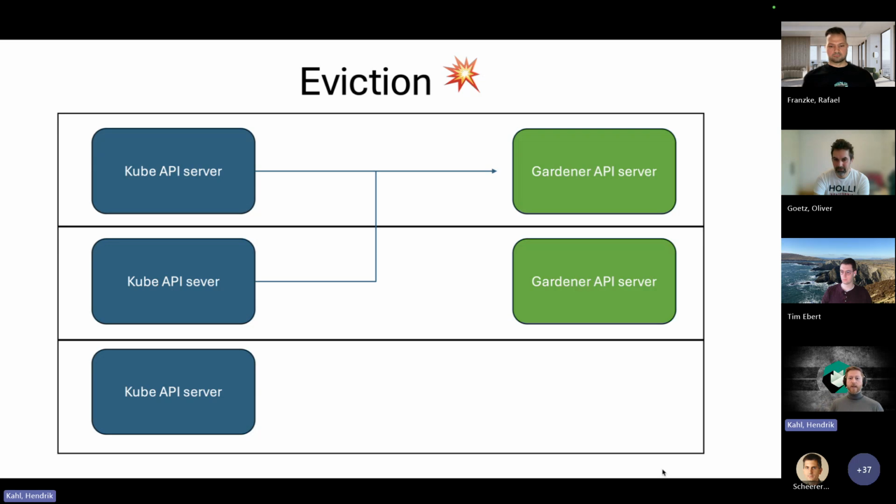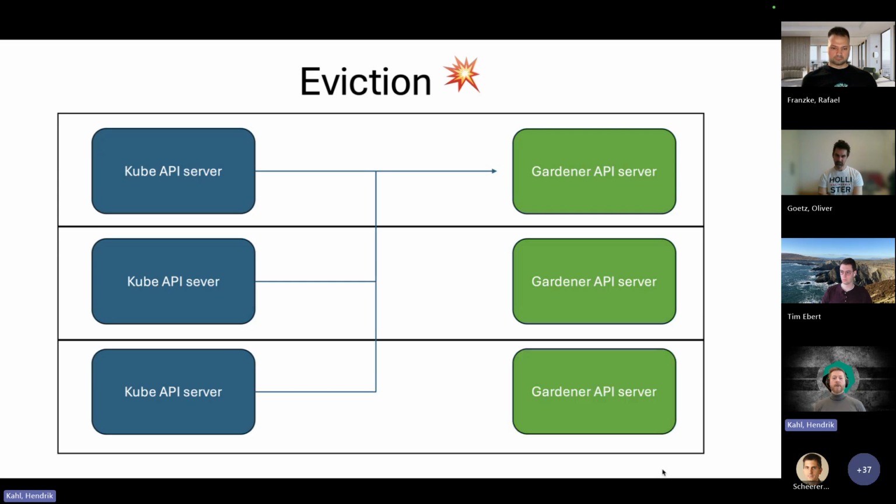And the same happens for the last. So these reconnections are then happening on the regular IP tables-based round robin. So with the statistical probability of the remaining replicas, you end up on one of the two running Gardener API servers. And in the worst case, you have a scenario that I just had, where 2 out of 3 pods are basically idle. They're just not getting any requests, and the third one is getting hammered by all the incoming requests.